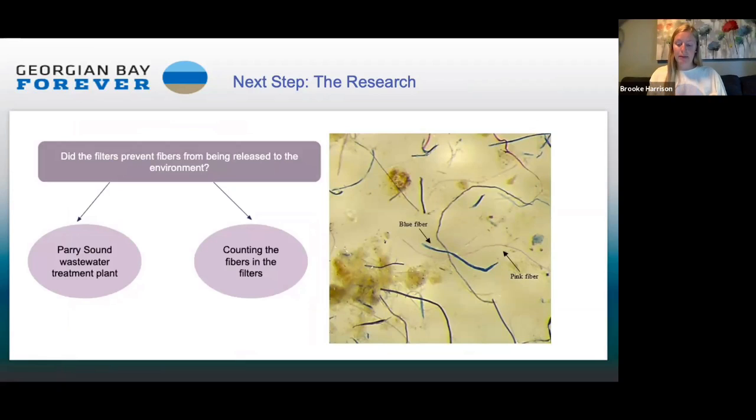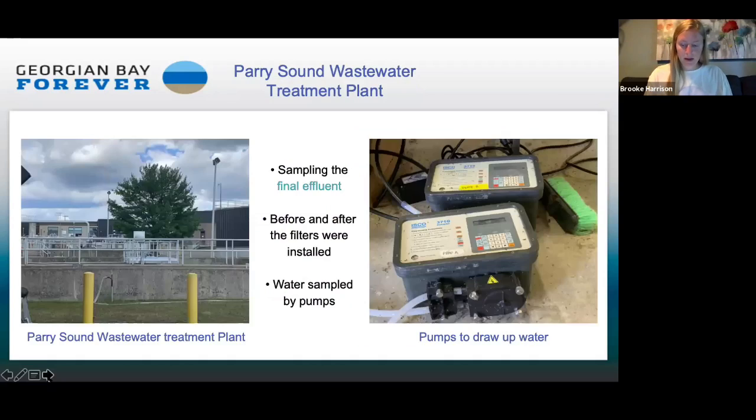They usually come in bundles, but under the microscope, we can separate them using tweezers, and we have to count them, and you can see some of the fibers there. The blue fibers are common just from jean wearing, but blue and white and black are the most common colors that we have seen. So that's them separated underneath the microscope.